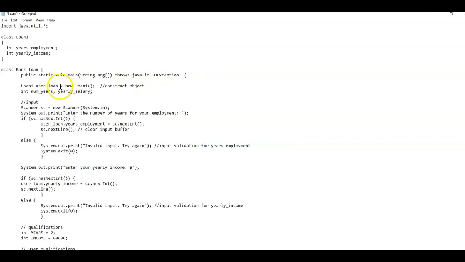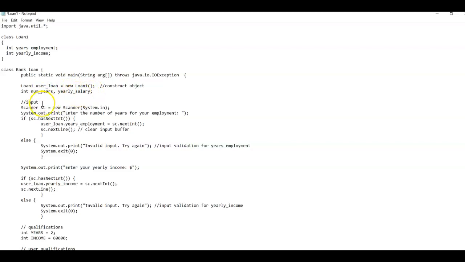Next, I create the user loan object, and that will be under the Loan1 type. Here we have the constructor for the object, so we constructed the object at this line. Next, we have additional variables for the number of years and the yearly salary.